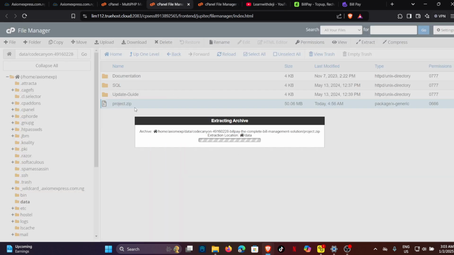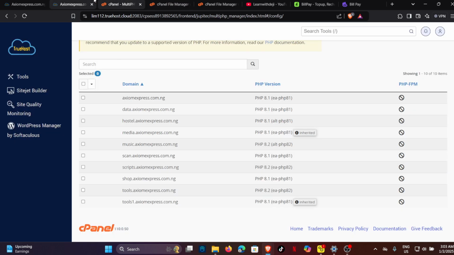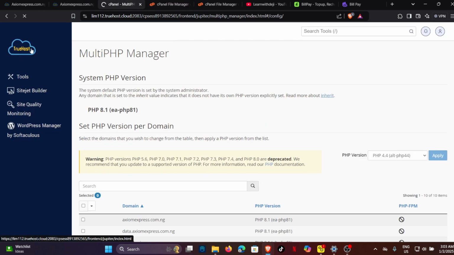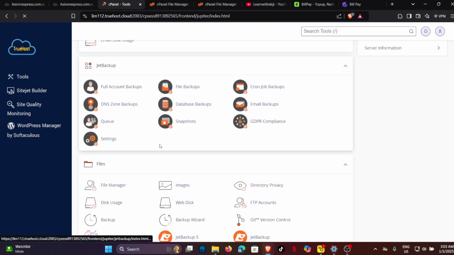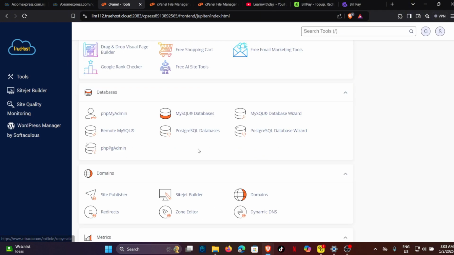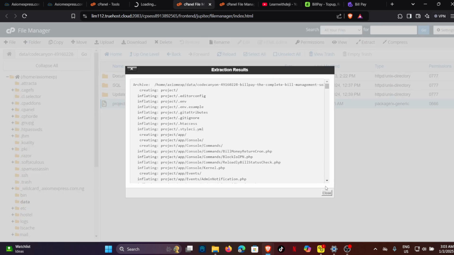So while waiting for this extraction to finish, let's go over here to the database we created before. So come over here to phpMyAdmin. Waiting for this to load, let's go back and check on the file.